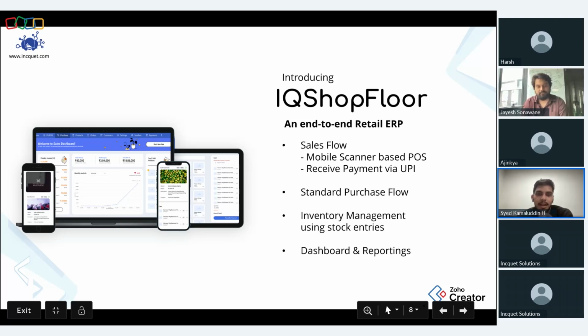squeezed timeline. They presented such a vast application, addressing different needs, which you're going to see. Jayesh is going to give you a walkthrough of the entire application, the mobile capabilities, and the UI of the platform, which is a highlight. What you're seeing on the screen is just a snapshot. When I saw it for the first time, I was really impressed, because I come from a family background where my father is running a retail store, and this solution could come in handy for him instead of using an off-the-shelf solution. So, Jayesh, without me taking further spotlight, I will give the floor to you. You can share your screen and take the presentation forward, and I hope our viewers have a great time too. Thank you so much, Jayesh.